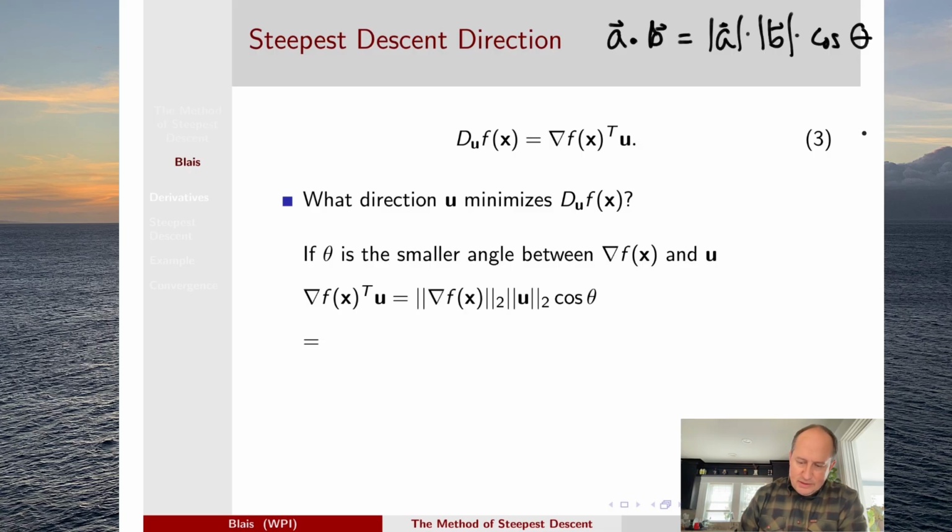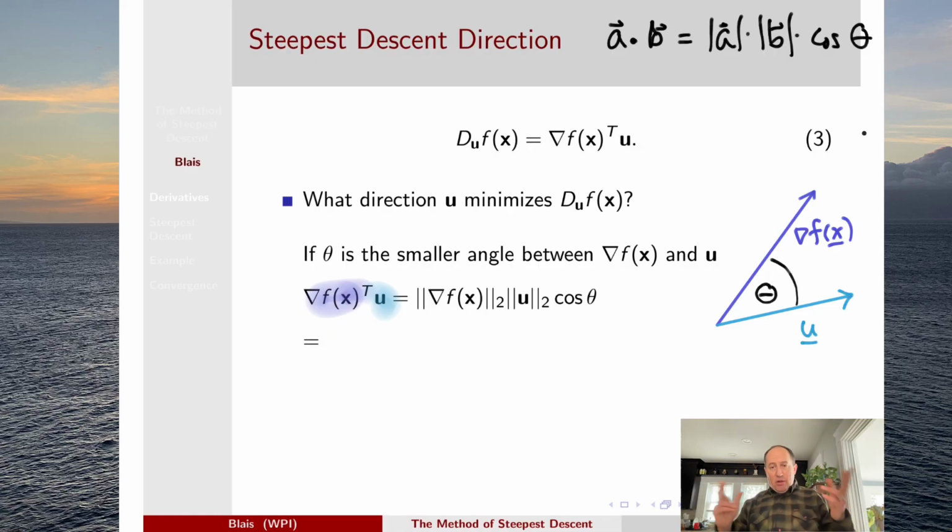In this case, our vectors are the gradient of f at x and u. So we're going to think of, here's our gradient of f, and here's our u. And theta will be the angle in between them, the smaller of the two angles. Of course, you could also think of this other angle, but we are going to concentrate on the smaller of the angles. Applying this formula that we learned in calculus, we know, because u is a unit vector, that it has length 1. The magnitude of the gradient is just whatever the magnitude of the gradient is.